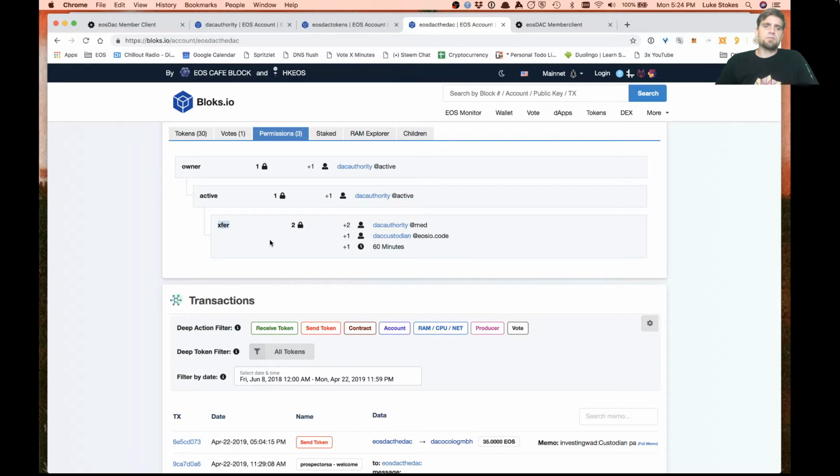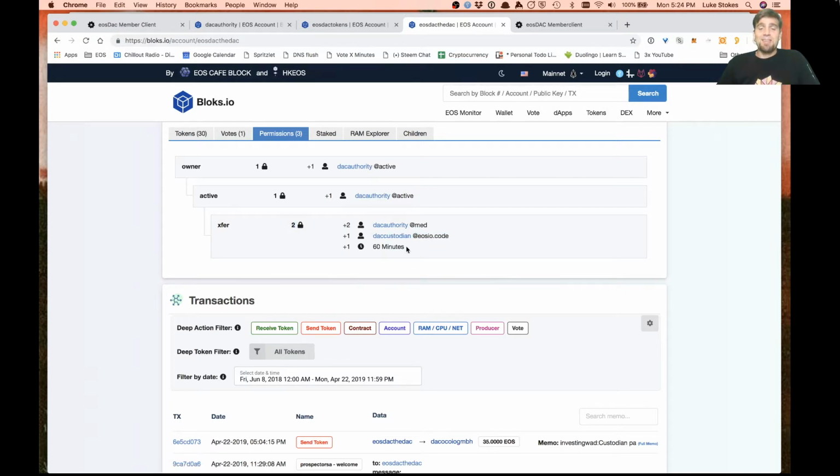But we also have this expert permission. This transfer permission allows either a medium DAC authority, which would be 9 of 12, which gives it the +2 to get to the threshold of 2, or it allows the code to transfer money. Now, if you remember, the Ethereum DAO hack was a big deal where millions of dollars were lost because the code had a bug and somebody was able to exploit that bug to transfer the funds out of the DAO. In this case, that's not really possible because you only get a +1 when the code itself tries to transfer funds, and you need a threshold of 2 in order to get to it.